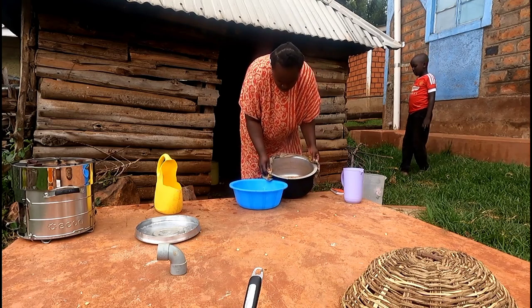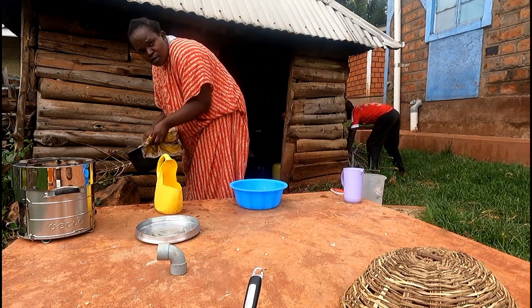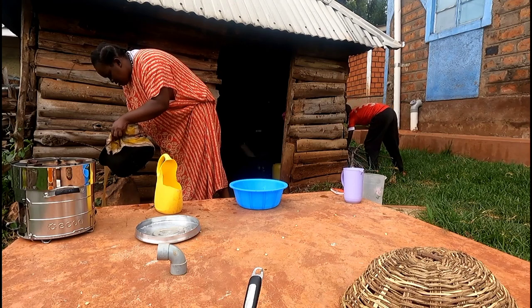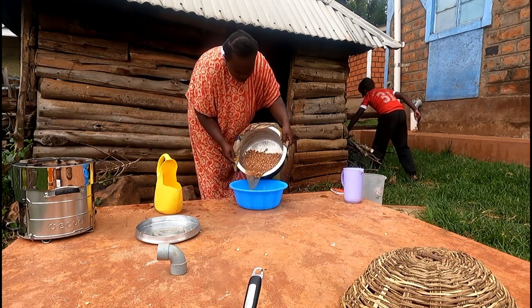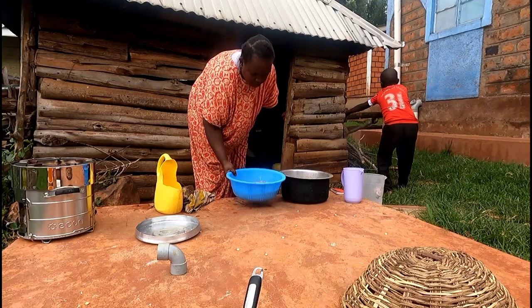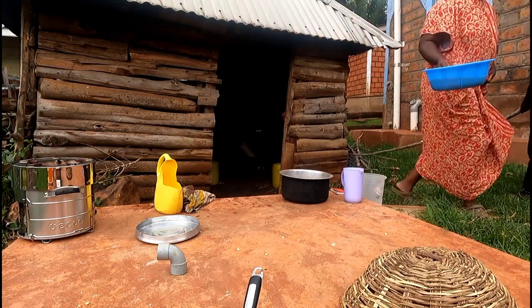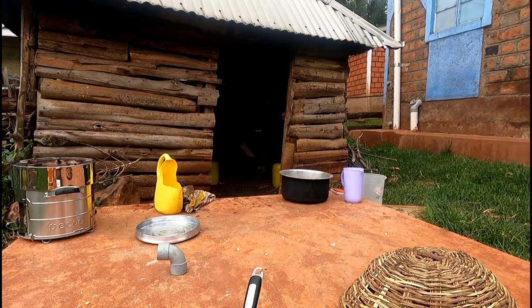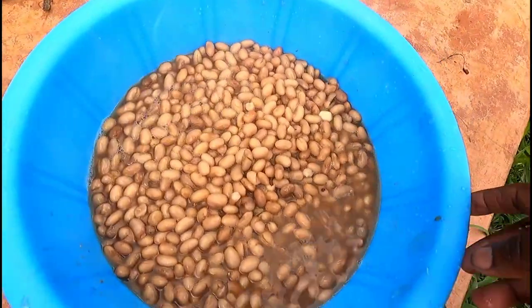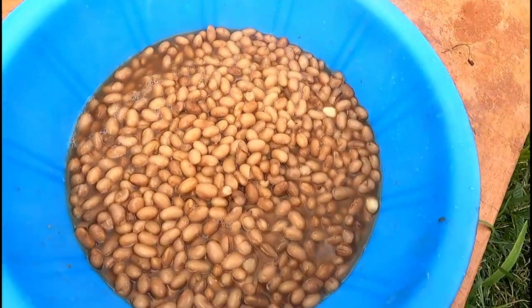So guys, my maragos are ready. I'll pour this. So guys, we are all set. I have poured a little bit of water. Now this is how we prepare our beans. And then I'll show you how I fry mine. So see you on the next one.